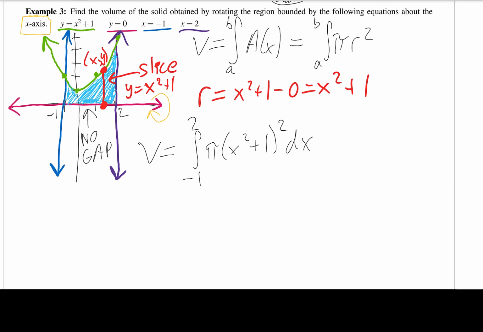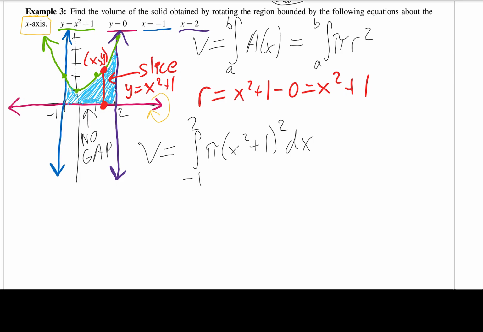Now, a lot of these integrals I'm not going to calculate all the way out. The hardest thing to do on these problems is to set these integrals up. Once you get to here, you're either going to use your integral rules, you're going to simplify as much as you can first, then you're going to use your integral rules or use substitution, right? Those are our methods of attacking integrals so far.